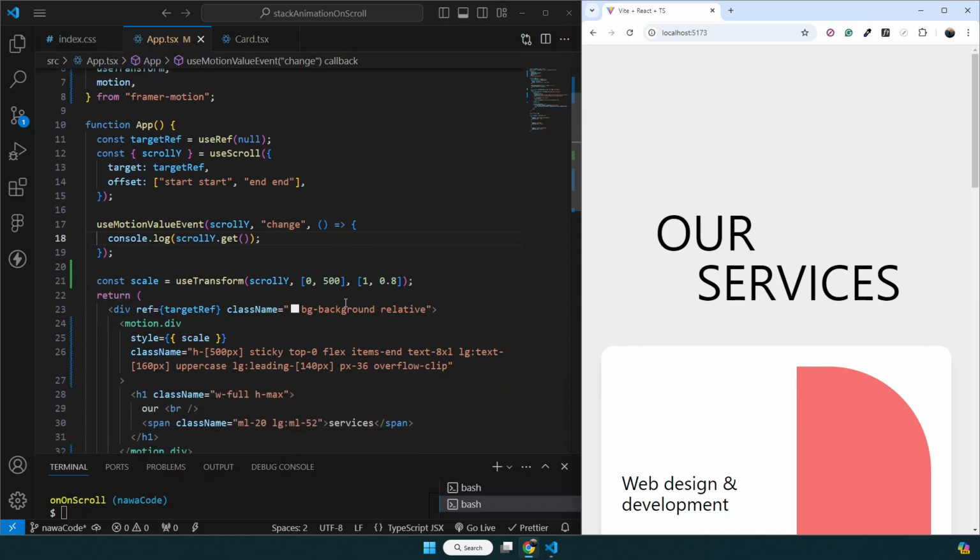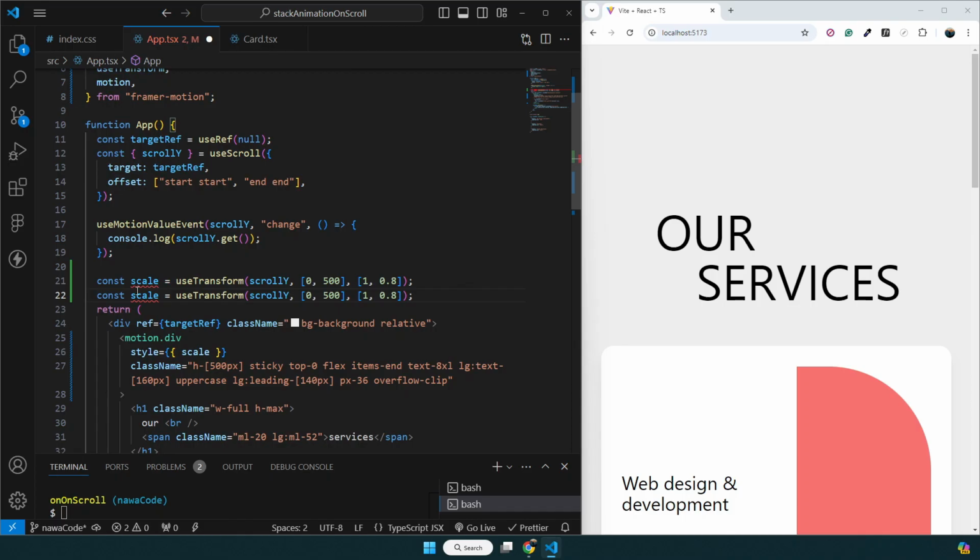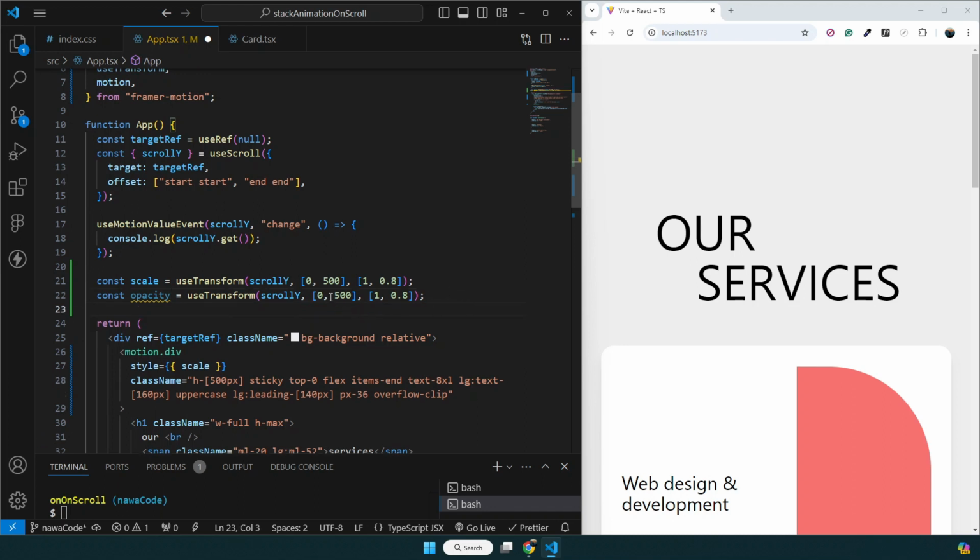Now we also want the opacity on it, right? So Ctrl+C copy this and paste it over here, and then just change this to opacity. Now we want the opacity to change, when this scrollY position is from 0 to 500, from 1 to 0.